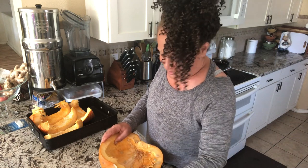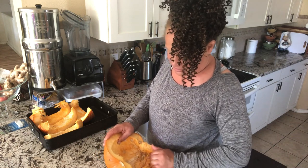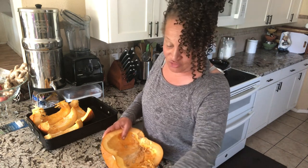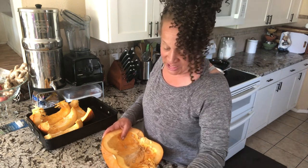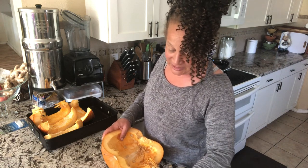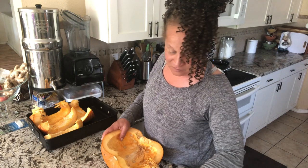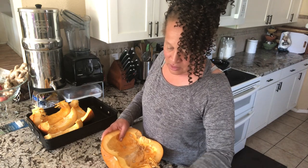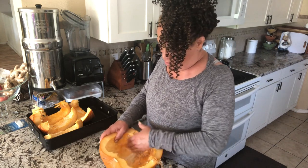Nope. I'll buy them, but I ain't gonna keep buying them because I'm gonna do this. I'm gonna buy them, but I'm gonna have 150 to 200 seeds on top of it so I can grow 100 to 200 plants from this one pumpkin. So just putting this in here. And we're gonna keep on going.